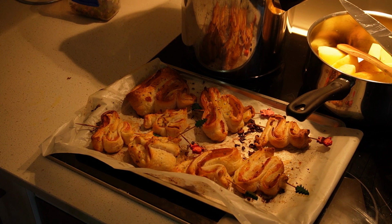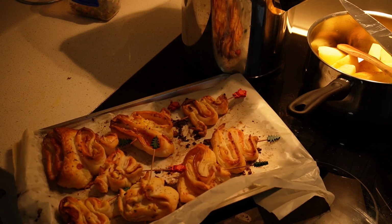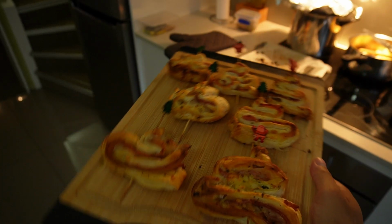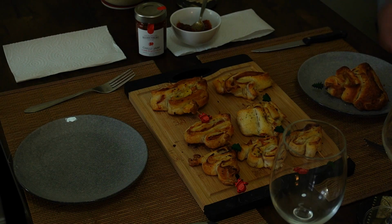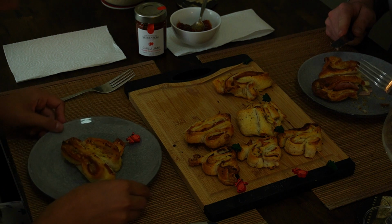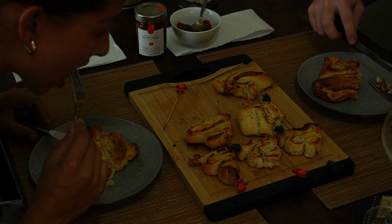So the starter is ready, look how cute they are. Some of them actually came out quite well, but obviously you can see the bottom ones I didn't twist soon enough. But yeah, the top ones look really nice. But yeah, these are 10 out of 10 from us, they're really delicious.